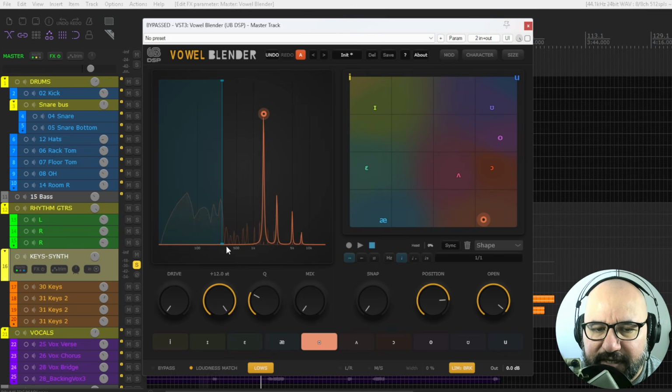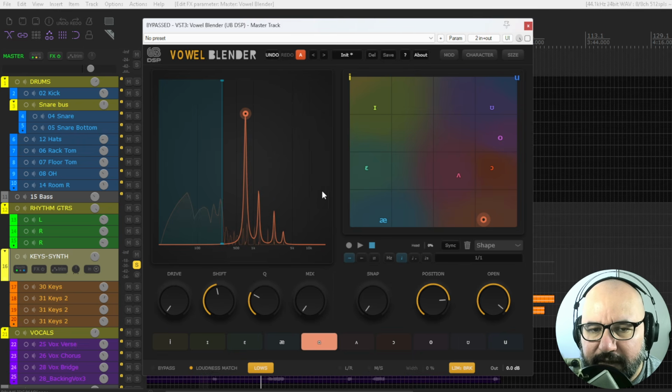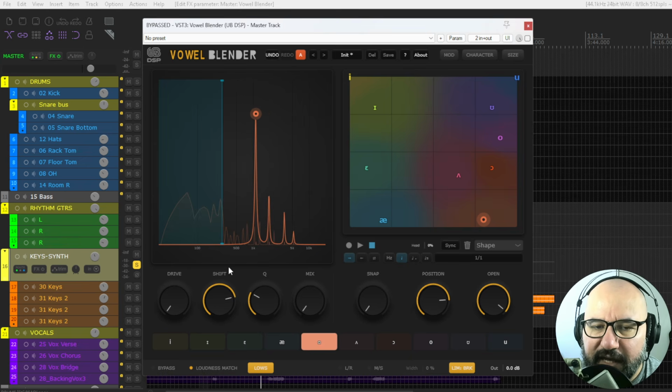Also, we can shift the vowels, right, from low to highs. In this diagram, you can see the frequencies, right, from the lowest to the highest, creating shifts in the formants, right? Also, we have a Q control, right? How wide or narrow you want the Q factor to be on these filters.